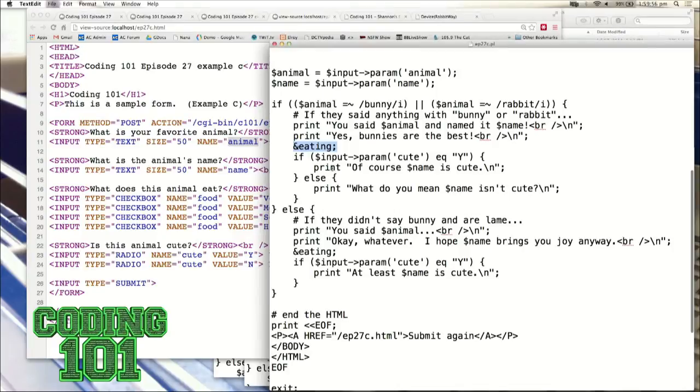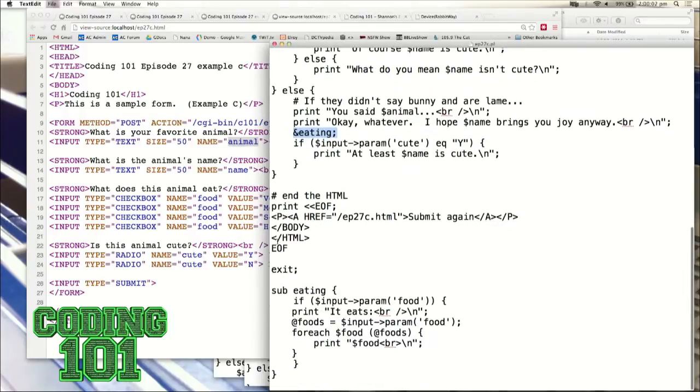And because I have got the same thing in both, I didn't want to have to put the code twice. So I'm instead calling this down here. Sub eating. So this up here with the ampersand eating says go down to here, run this code, and then it goes back to where it left off. Which we've seen before. Yes, we saw that in C#. We saw that in Python, making a function, making a method that you can call.